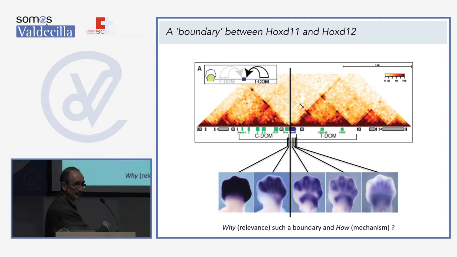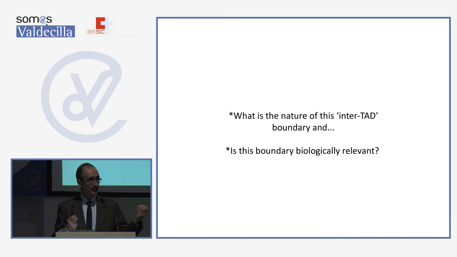Okay? So let me try to answer two questions. The first one is, what is the nature of this boundary? What makes it that prevents these enhancers to touch these genes? You see the problem. You get 5, 6 strong enhancers a megabase away from 10 promoters, 10 genes, which are packed. And all this mess, these enhancers, selectively contact all the genes but the last two. How is it possible? How can these two genes avoid to be contacted?